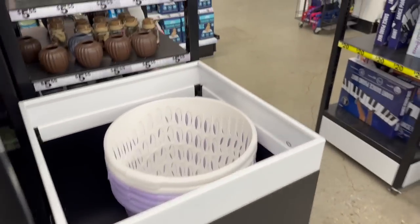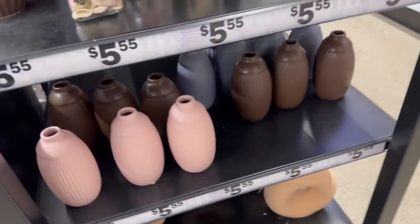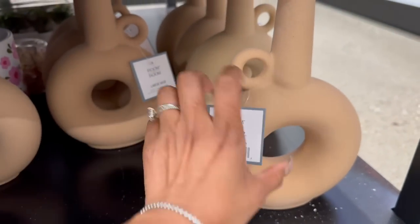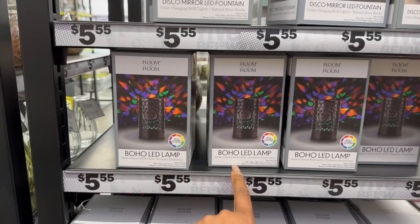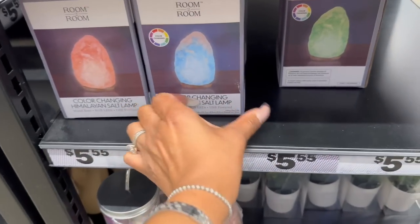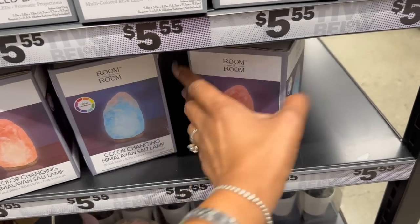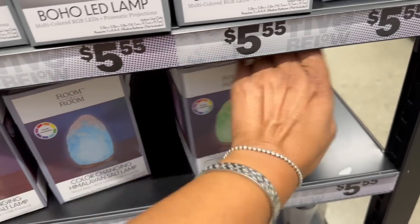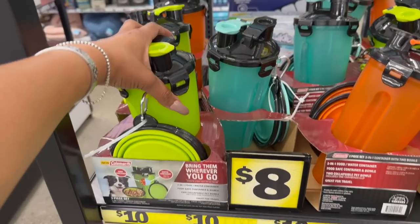We've seen the hearts. Oh look at these large vases I haven't seen — these are $5.55, how pretty are these? Ceramic — love that! I do like these boho LED multi-color changing lamps for $5.55. And down here, look at these color-changing Himalayan salt lamps — blue, green, purple, and orange are the color-changing options. That is really cool, and these are $5.55 as well.